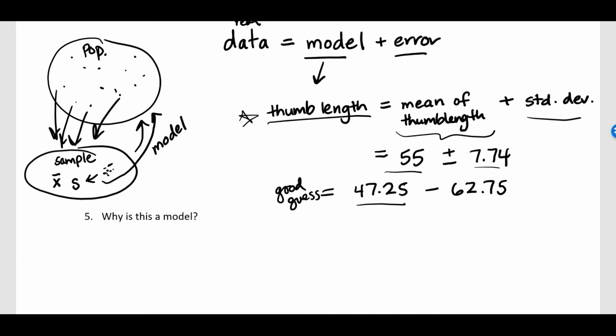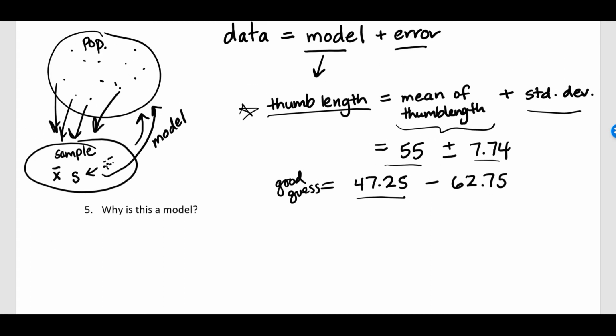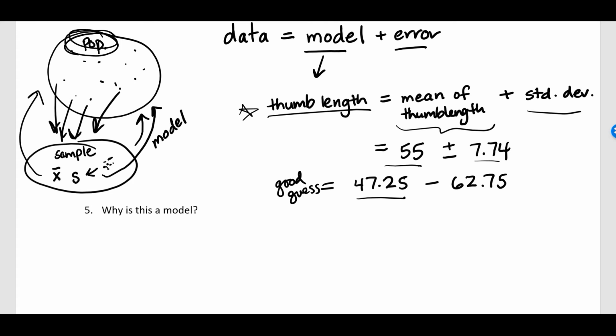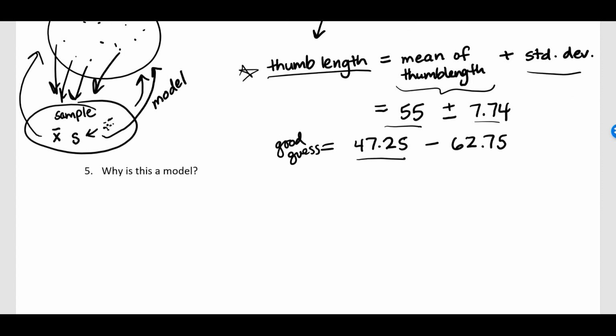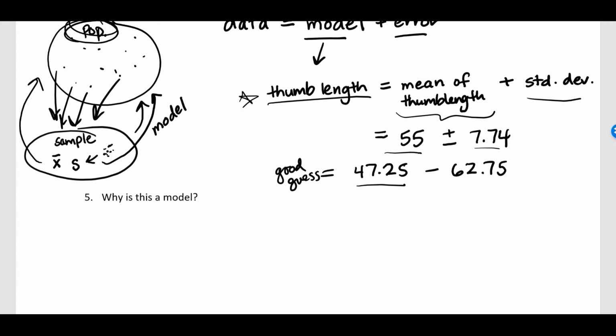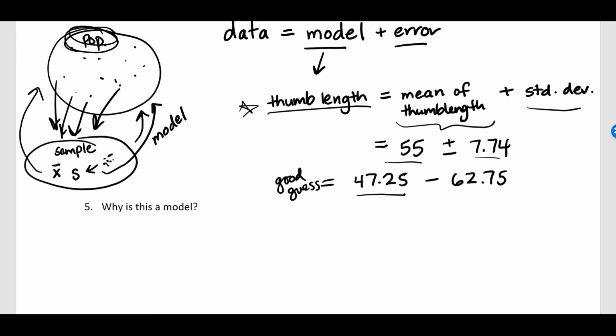Now, why is this a model? Well, the sample mean is not really the mean of the population, right? And the population is who we ultimately really, really care about. So when we're using this sample mean, it's an estimate of the population. We don't know for sure what the population is. We're just using it as probably it's somewhere around this. So that means it's probably pretty close, and it's definitely better than making a wild guess based on nothing, but it's also probably not exactly right.